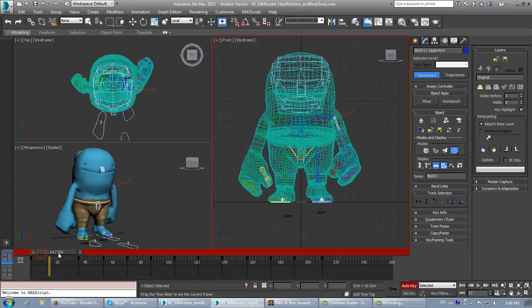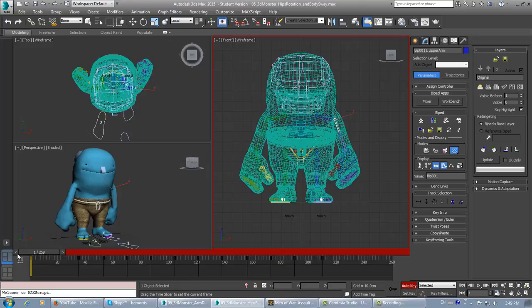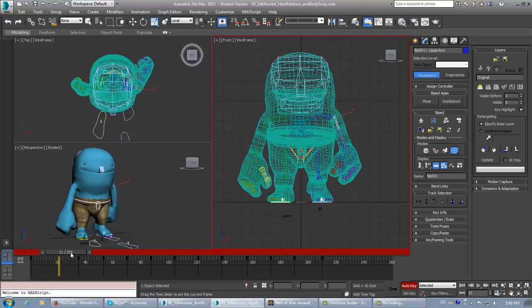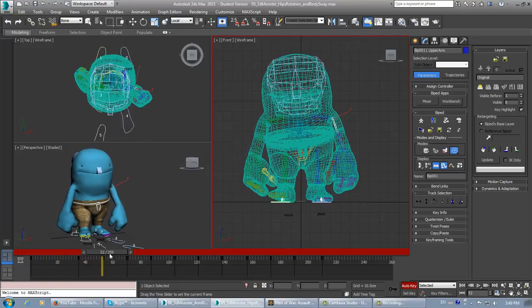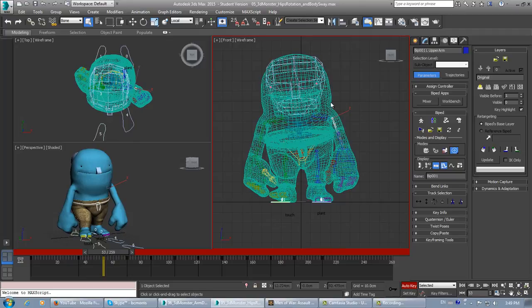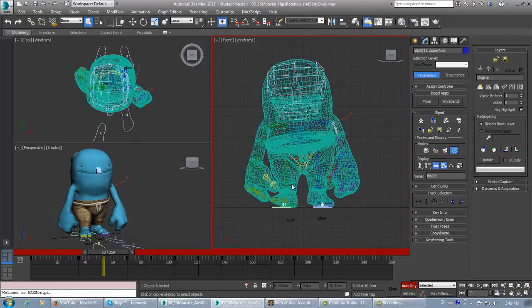And every time the right foot is touching down, well, let me see. It makes sense. Yeah, you can see here, every time the right foot is touching down and he's leaning over to the right, I want to counterbalance that by bringing the arm up a little bit. So I'm going to rotate, make sure I'm in local. For this, I am going to turn on angle snaps, and I'm going to rotate this.